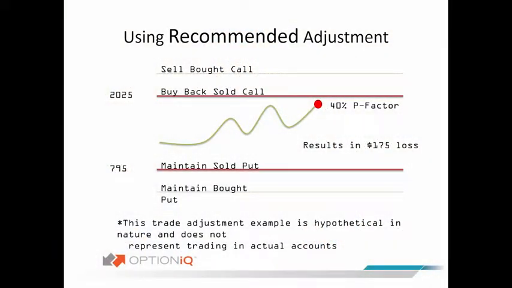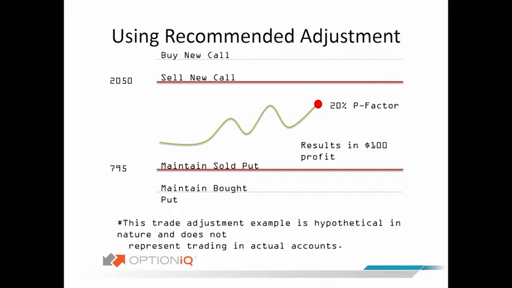So instead of a $200 loss, by doing this, we only end up losing $200. Now, why is that important? Well, here's why. What we're going to do now is we're going to adjust the top side of the trade. We're going to leave the bottom alone, let it stay where it's at. We don't really need to do anything. There's no pressure there. And we're going to adjust the top side of the trade. And here's how it would work. We would move the top side of the trade to a new suggested parameter. In this case, we've moved from 2025, where we originally sold our call, to a new strike price of 2050.